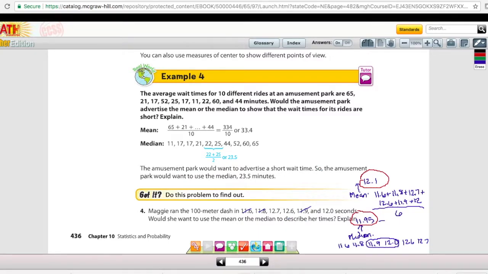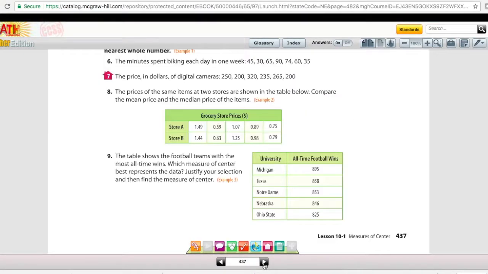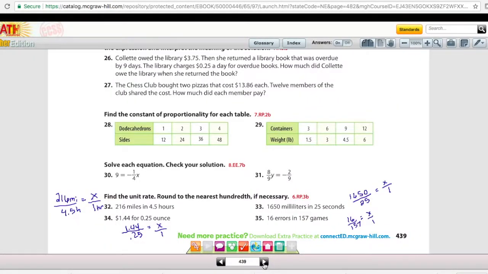The last thing you have to do on your note sheet is page 439, problems 32 through 35. Remember that the unit rate is finding out the value per one. That's what unit means is one. So I've set up proportions for each of these. You don't have to set up the proportions. You can simply divide 1650 divided by 25, 16 divided by 157 and so forth and so on. But you can also use a proportion so that you can find out how much per one unit.